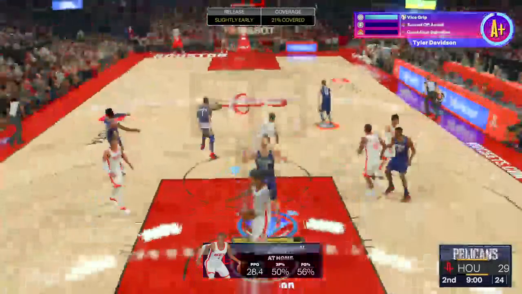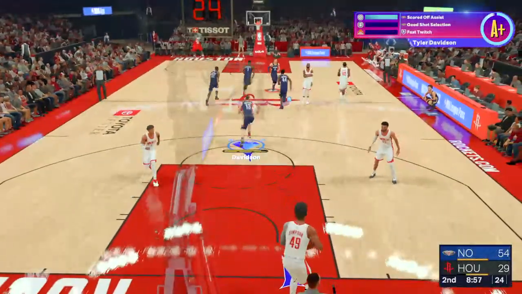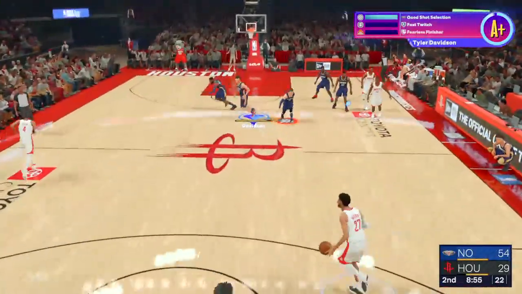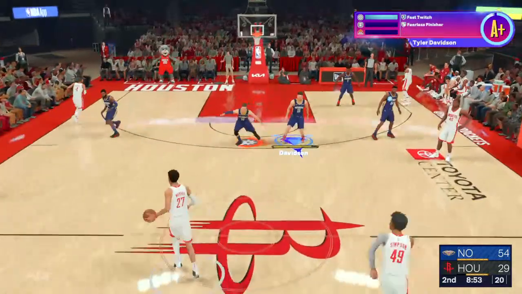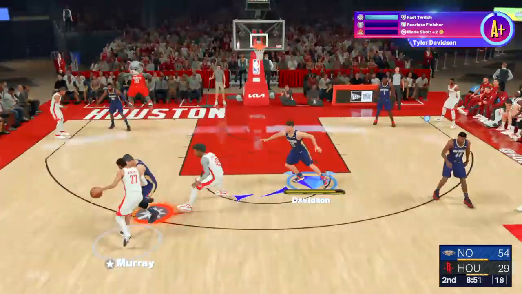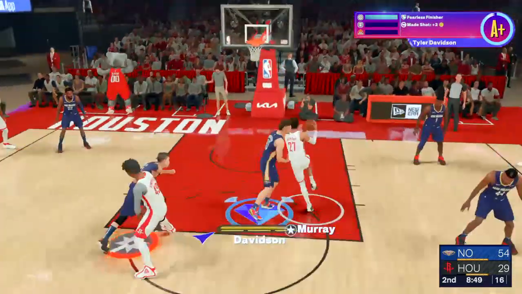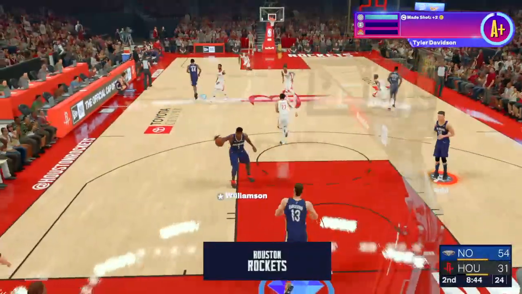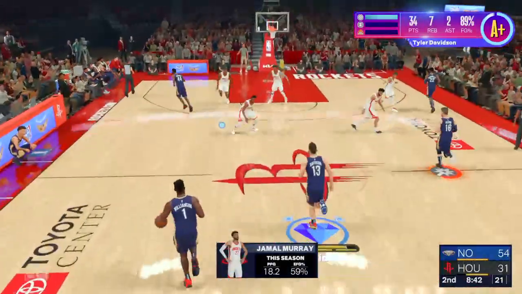A nice shot by Davidson. And the crisp passing has opened things up for them offensively. 10 straight points off assists. That's very impressive, and it also makes the game easy and fun to watch. Murray lays it up and banks it in. Murray's got his first points in this one. Well, the contact not affected.